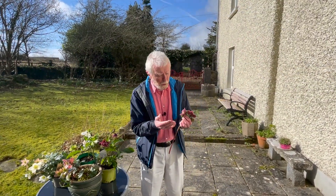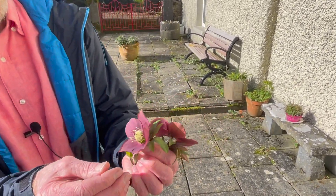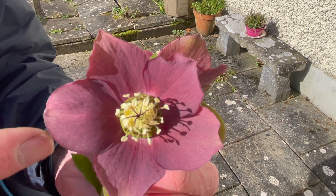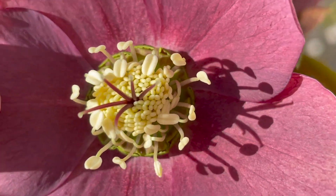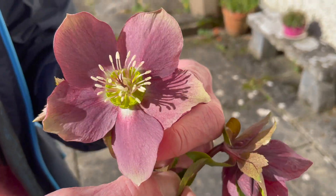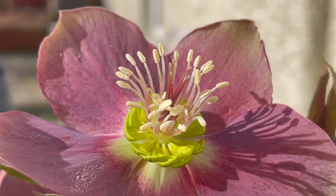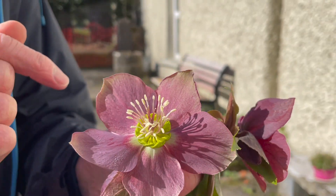If you don't see stinking hellebore on any of your walks, you can see most of these features on any of the species or varieties of hellebore that you see in garden centres. Look at this purple variety, for example — you've got purple sepals. In this particular individual the outer row of stamens has begun to split, as you can see, and you can just make out the nectaries at the base of the flower, which are much clearer here where the flower has opened a little further. The inner rows of stamens are beginning to split, and the nectaries are now very clear — those little green, purse-shaped flasks at the base of the flower.